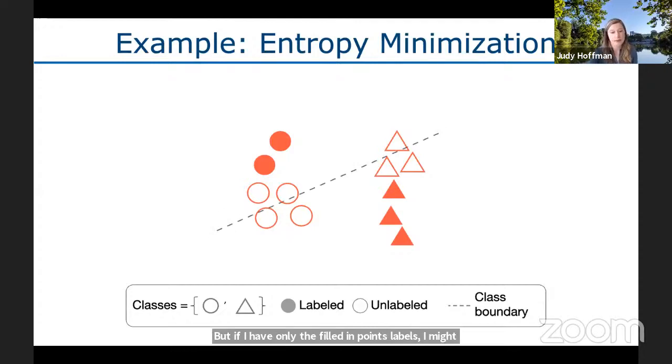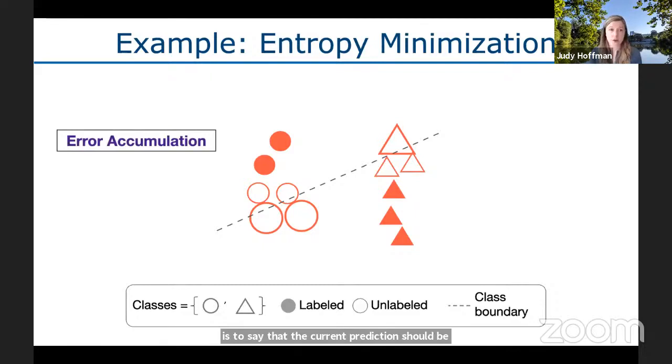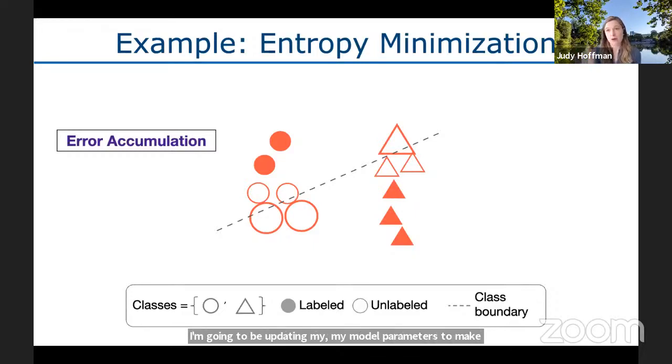In particular, if I use the current predictions as my clean predictions, either through a pseudo label loss or through a virtual adversarial training loss, I would now have some samples that are incorrectly labeled. And if the goal of my semi-supervised learning approach is to say that the current prediction should be amplified, I'm going to result in a situation known as error accumulation. I'm going to be updating my model parameters to make sure that whatever prediction I had now just has an even stronger buffer, but the same labeled output.